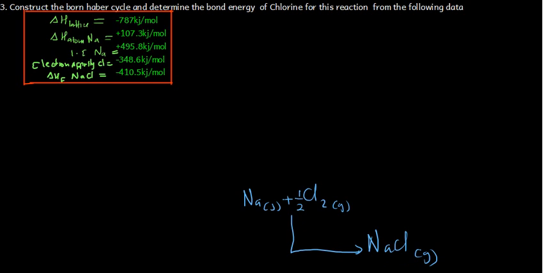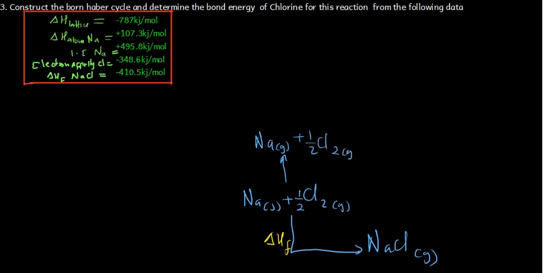Alright. So the energy required for this to happen, when this reacts with this to form this compound, is called the enthalpy of formation, or the heat of formation. By the way, this doesn't happen directly, just going like this. It is a stepwise reaction. First, the sodium, which is in solid state, is going to atomize into sodium in gaseous state, and then you are going to have half chlorine molecule.